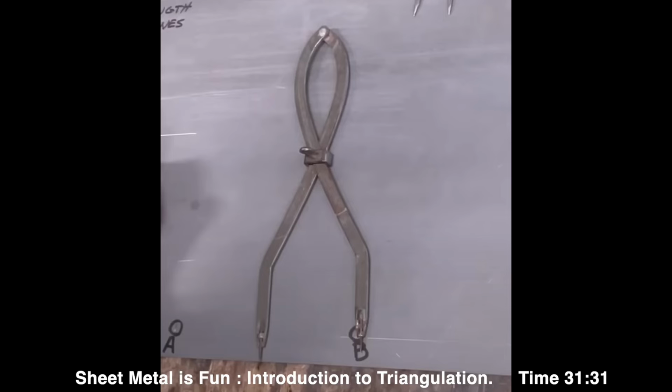So what you're looking at here is a screenshot from the Sheet Metal is Fun video, at the 31:31 mark. He was kind enough to put these down long enough so I can look at them and study them. The one thing that I really like about this design, and as you can tell there's nothing special about it, these are just stamped out by the millions, is that the locking mechanism is really ingenious.